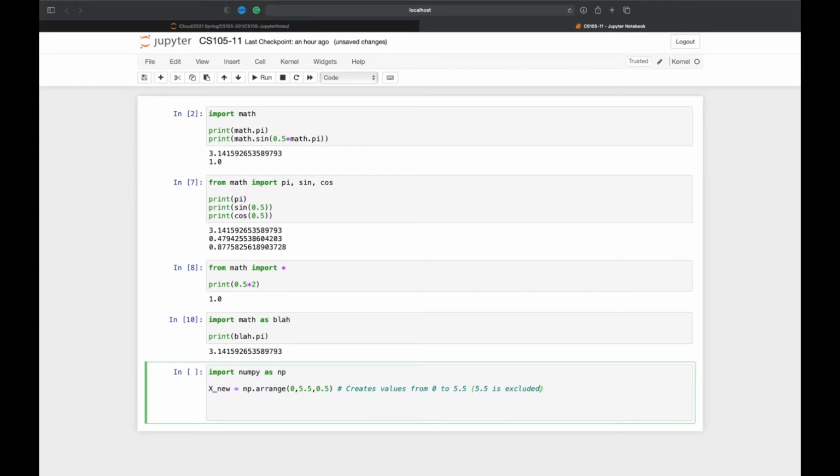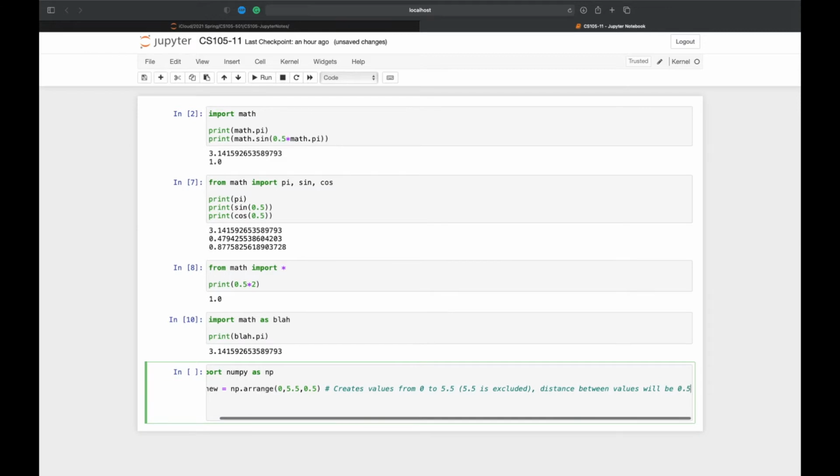The range function couldn't generate floating numbers, but this one, arange in the NumPy package, can generate floating numbers, and the distance between values will be 0.5. Okay, so now I'm going to print xnew.